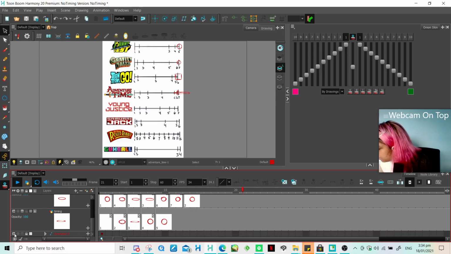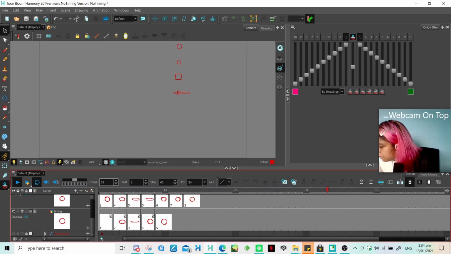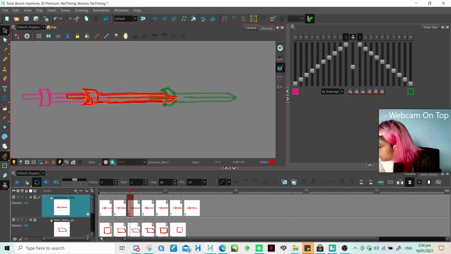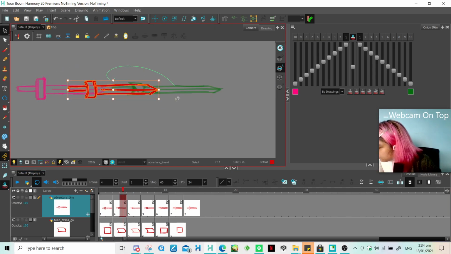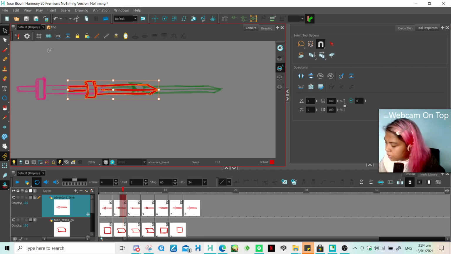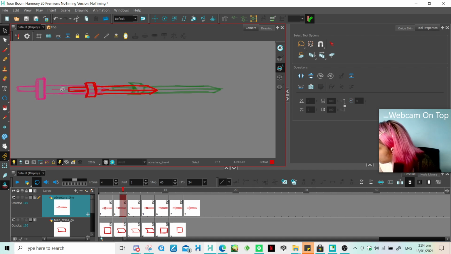So if I turn off the timing chart, you'll just see these. If I wanted to, I could actually stretch this one here. I'm just turning off the snapping because I want it to not snap for me.